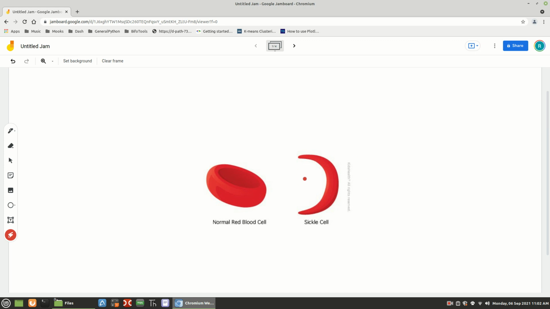The reason that these form these shapes is because when you have a lack of oxygen, the hemoglobin changes shape. The hemoglobin is a protein, and that's what they mainly carry. When it runs out of oxygen, so you've been exercising a lot and there's not a lot of oxygen to put into these cells, the proteins change shape.